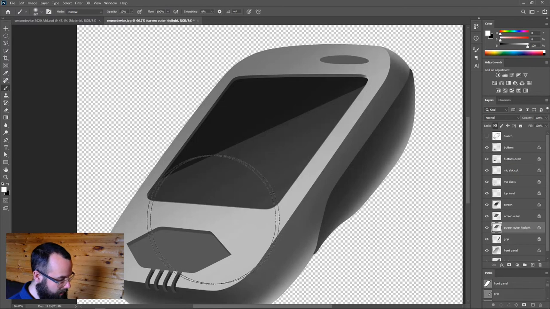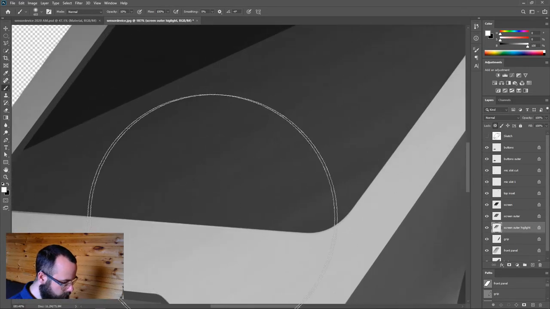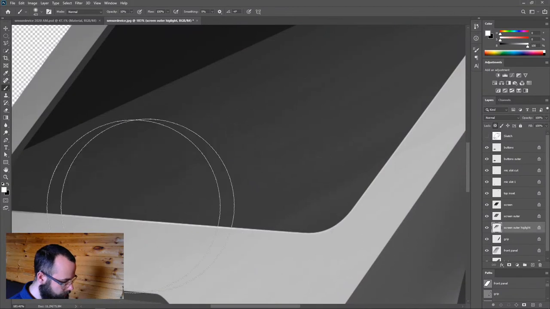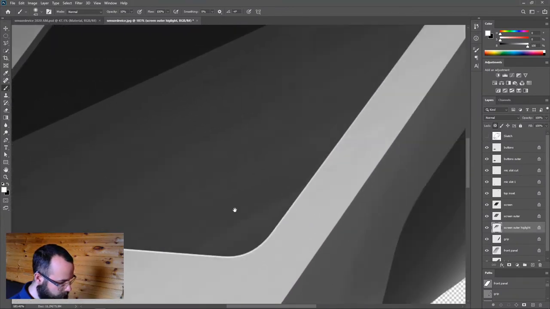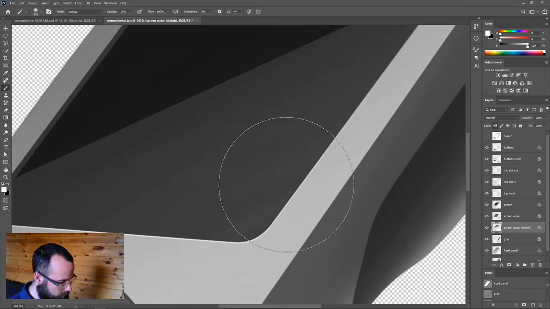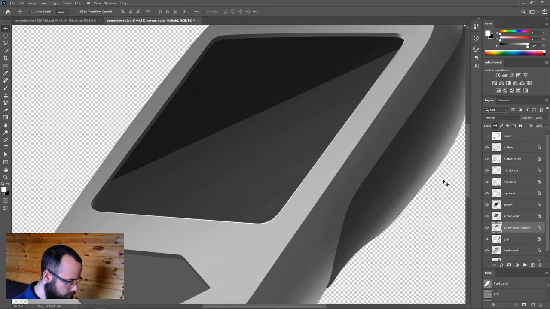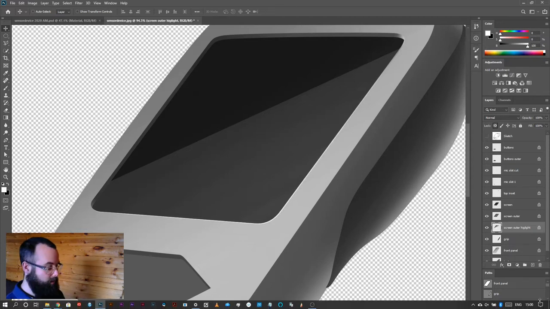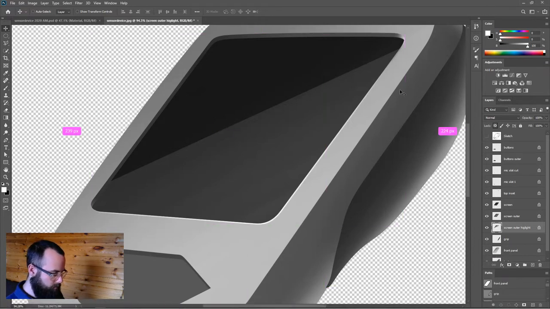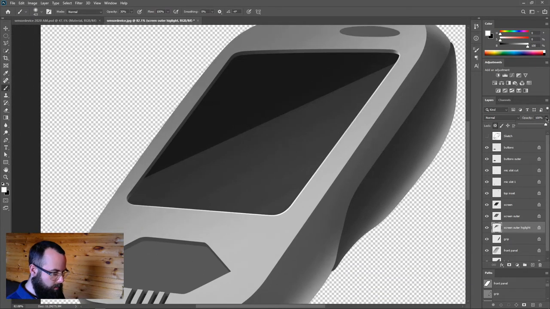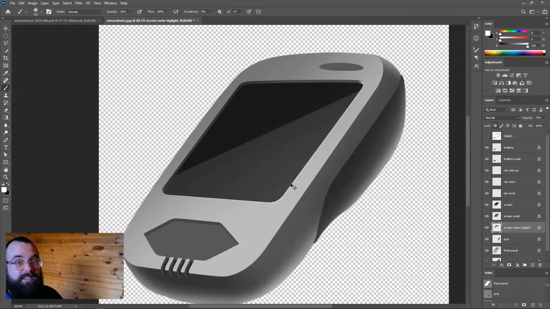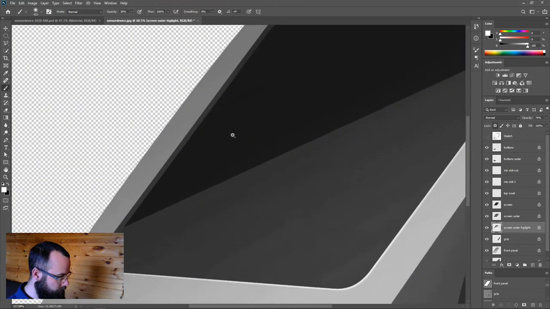We've still got the transparency lock for it. I'm going to click B, so I've got white. And now if I paint over that, so that it goes white, lighter than the surface in front of it, we get this real nice highlight just on this front edge that lifts the edge up. And you can always, if you've gone to pure white with that, just reduce the opacity so that you feel like it works. But you can see that now we've got this edge just here that indicates you're sort of looking over the bit where it dips down, if that makes sense. Nice.